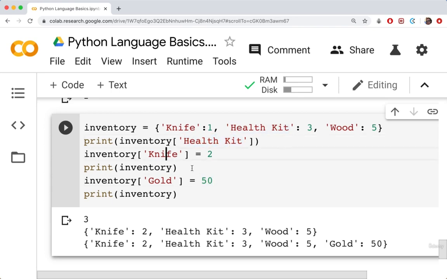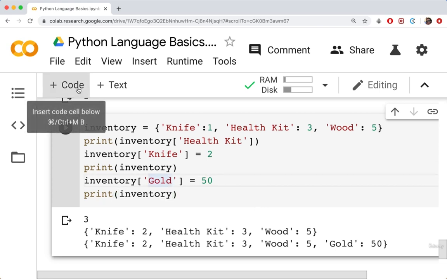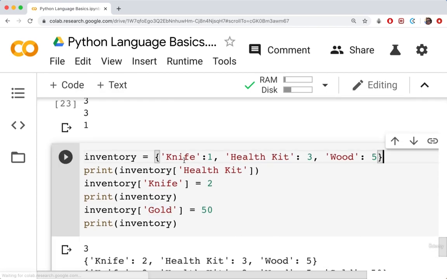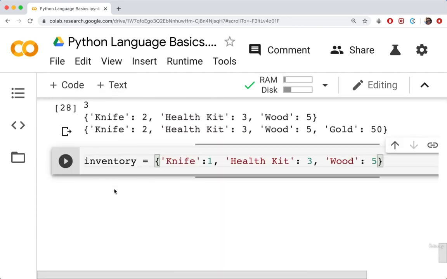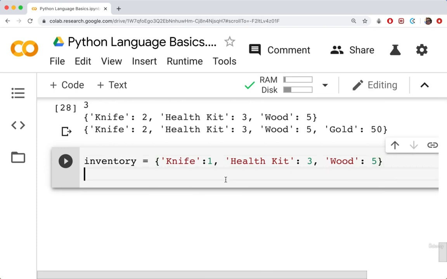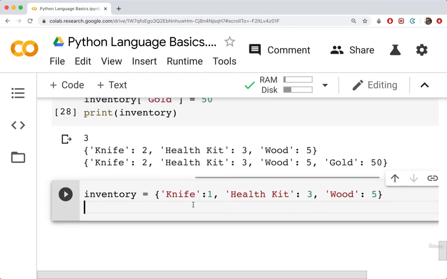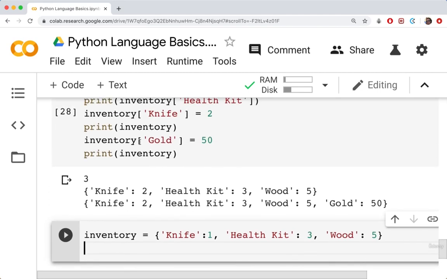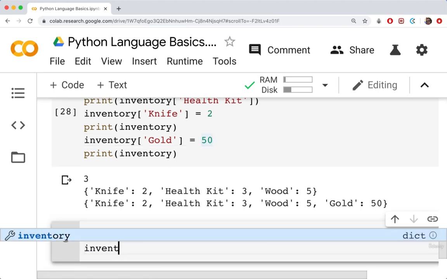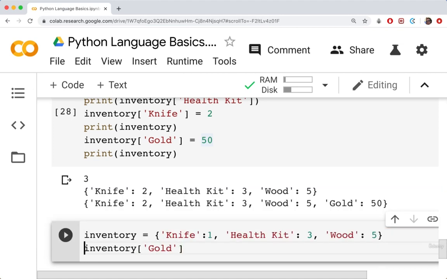Okay, so we've seen how to retrieve and how to modify. What about some of the different functions that are involved in these dictionaries? For that, I'm going to start a new cell. I'm going to copy over this original inventory so that it resets every time and we don't get weird state change issues. I'll start by talking about the get function. That's if we're trying to retrieve a value for a key that doesn't exist. So let's say I forgot that I didn't add gold to this one, and I'm trying to get whatever inventory of gold is. I'm going to print it. Basically, I just want to see how much gold I have in my inventory.